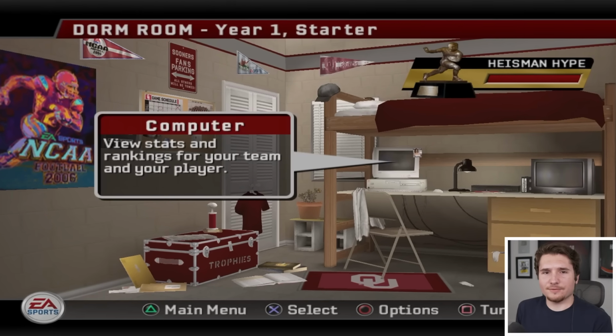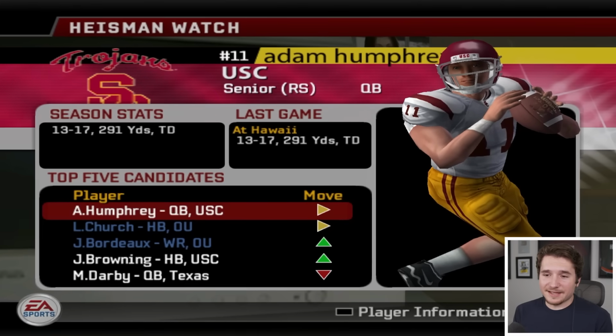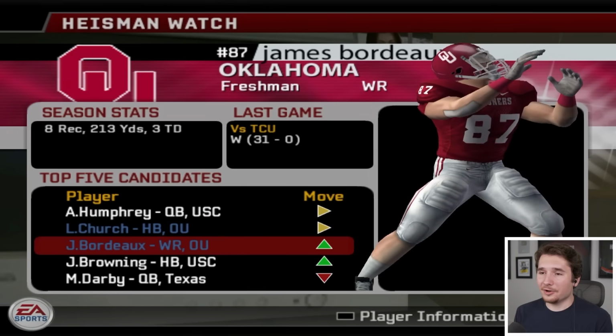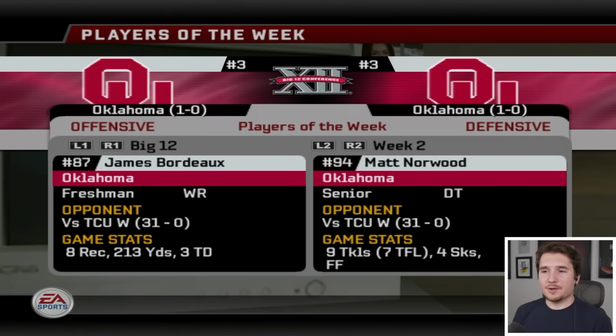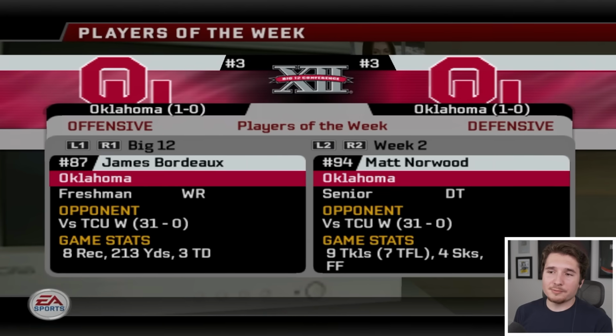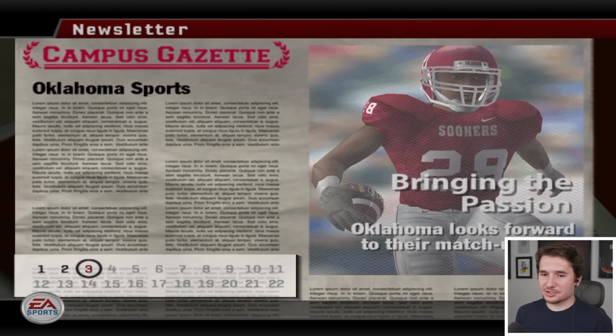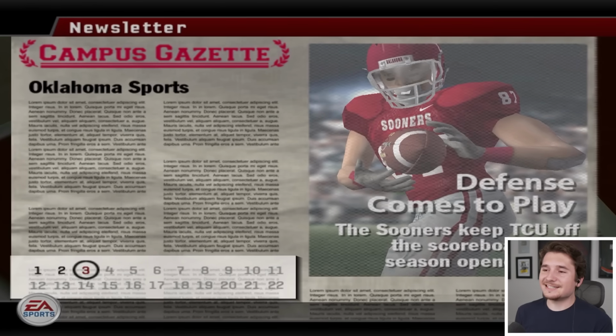All we did was play for 1 week. Evidently, I just needed to advance a little bit because, as you can see, there we are up at number 3. So we are put on notice across the rest of the country. And we might not have won National Player of the Week, but we did win Big 12 Offensive Player of the Week. We also have a chance to be on the cover of our school newsletter. It looks like they did go with us.